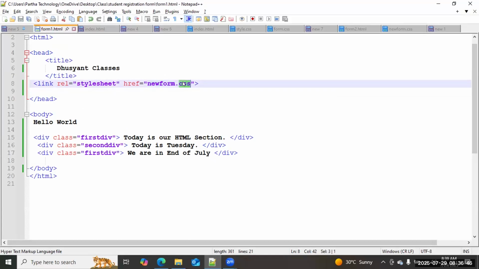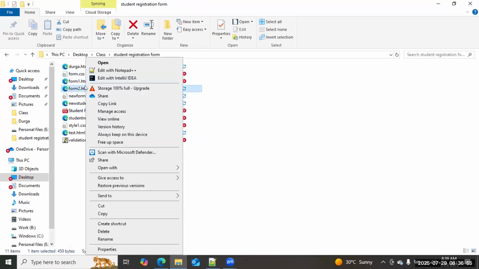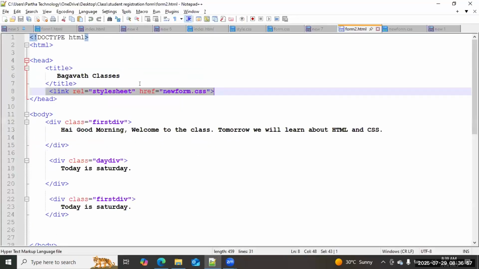Okay. In the same way, I can use this class in more than one HTML page. Let's say I am having another file called form2.html. Here also I am linking the same file, new form.css. Okay.